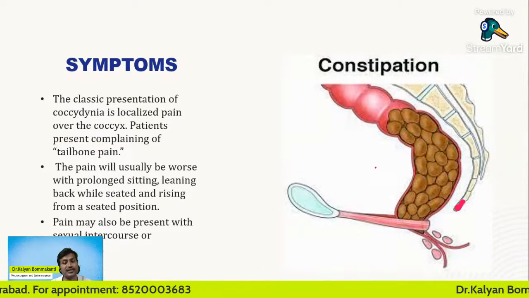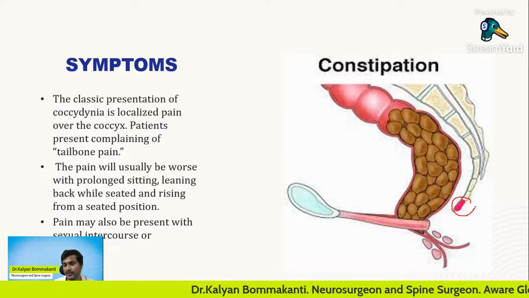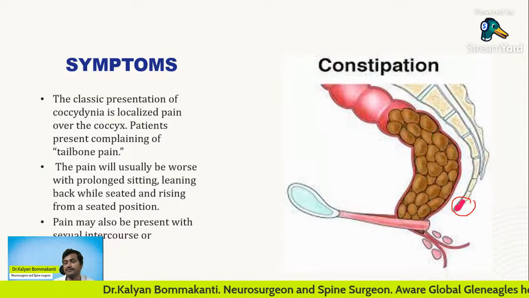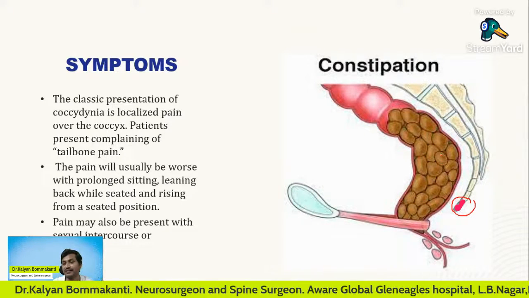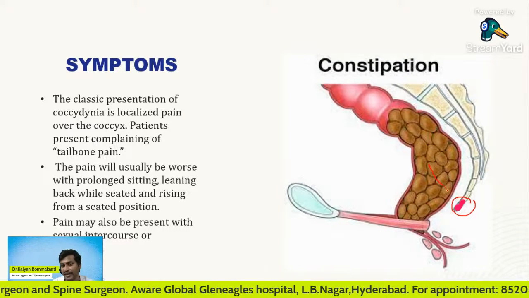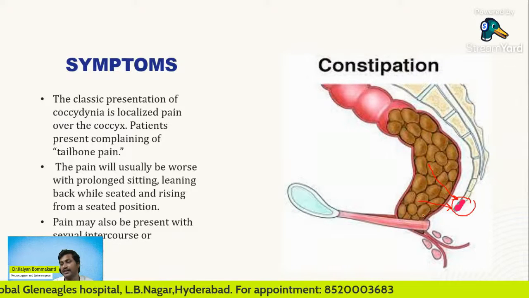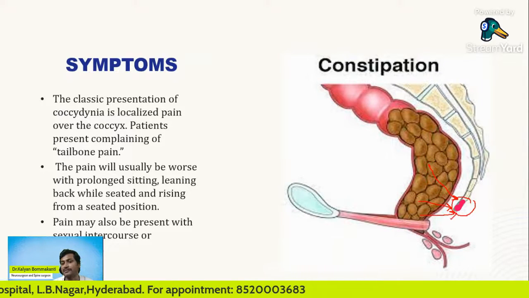Pain can also be present during defecation, as shown in the picture. This is the coccyx, which is already injured. If there is constipation, the feces, which are very hard, will exert pressure on the coccyx during the act of defecation, and this pressure will cause exacerbation of the symptoms of tailbone pain.